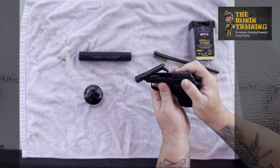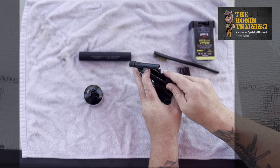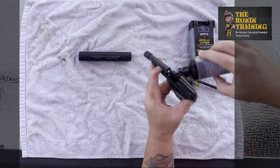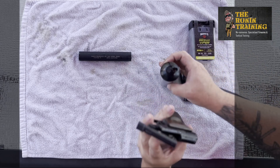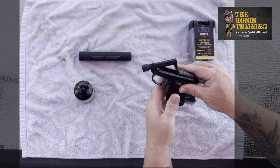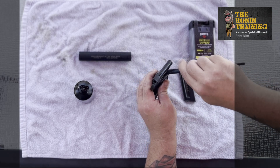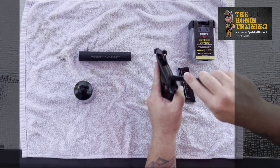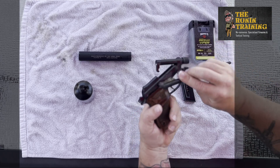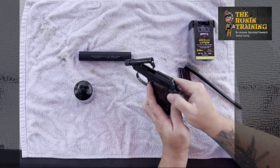Pull the slide back — I'm going to use my hands to hold the slide open so I can really get inside there and give it a good scrub. With that open, I want to put a single drop of oil in on the spring, and on the trigger spring too while we're at it. That is basically how ridiculously simple this is inside. Our firing pin housing in there — we'll give that a scrub as well, and the hammer, just to be sure because this thing gets gunked up.